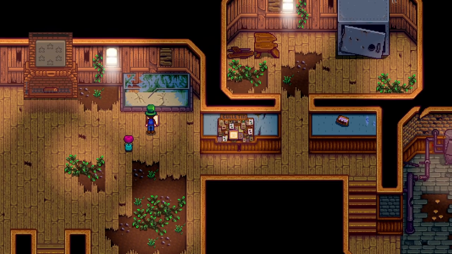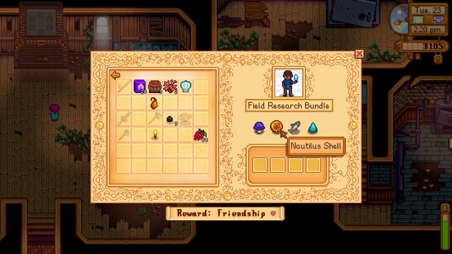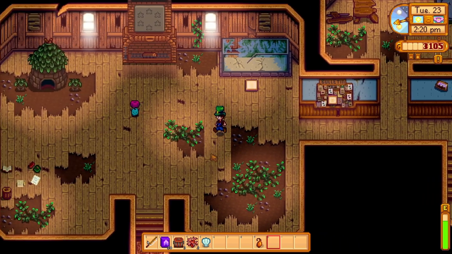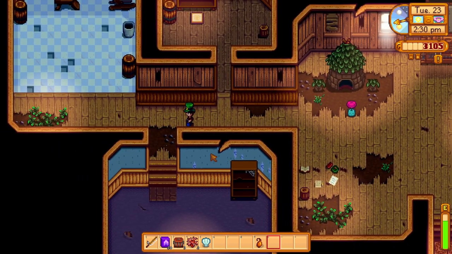Alright, oh, and that opens the bulletin board. Okay. What have we got there? Field research, a chub, frozen geode. Okay. I still have this winter root, which I think goes down here.